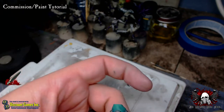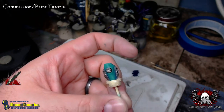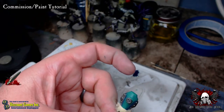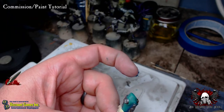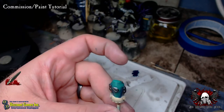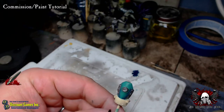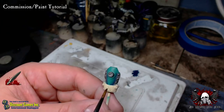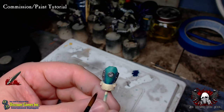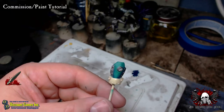While I'm waiting, I'm just going to clean this edge up here. There was a little bit of overspray that had gotten on from the airbrush, so I'm just cleaning that up. Okay. I think there was some on this other arm too, yeah. A little bit right there. That's good.